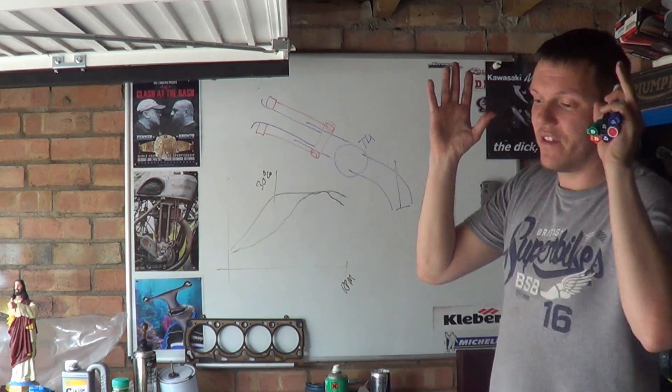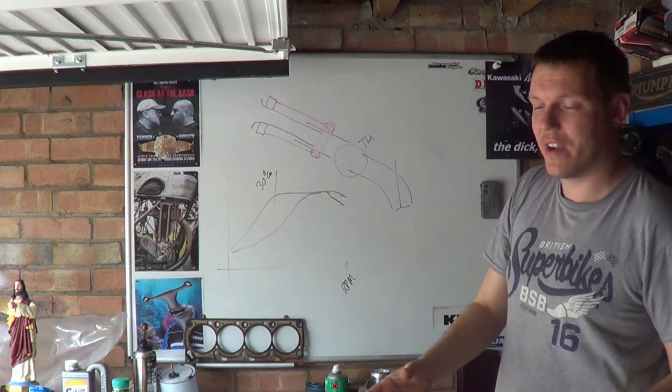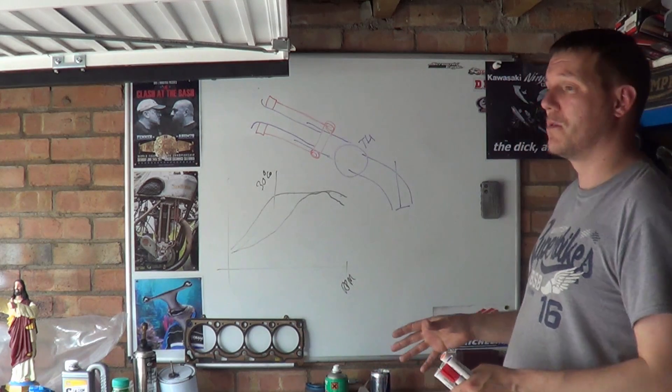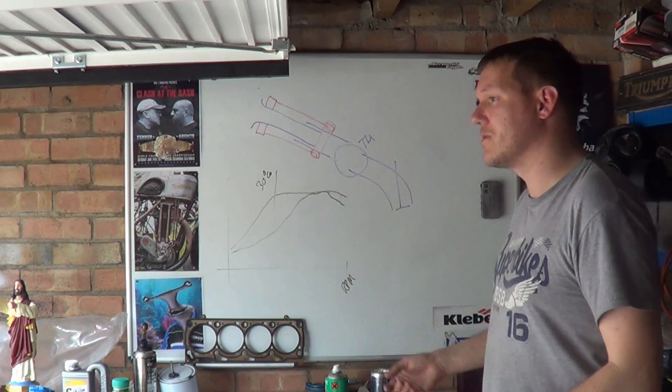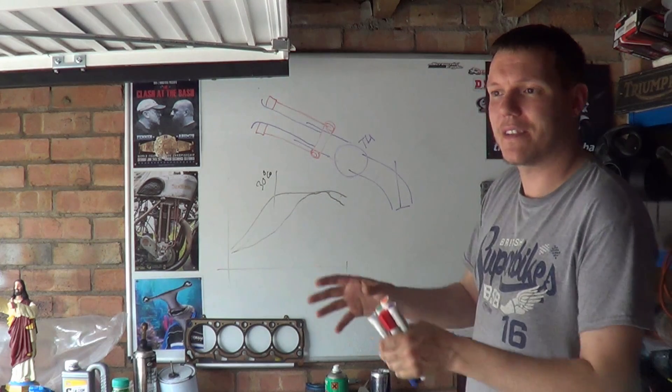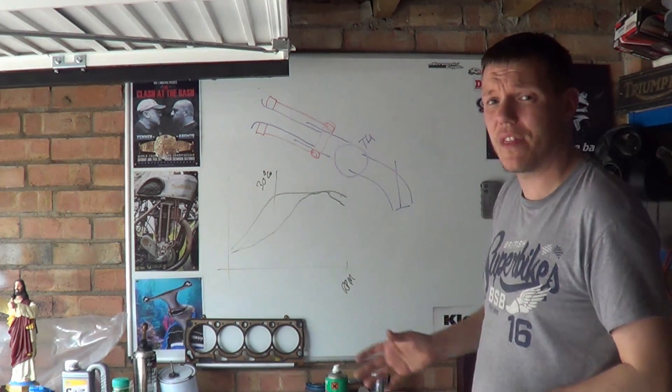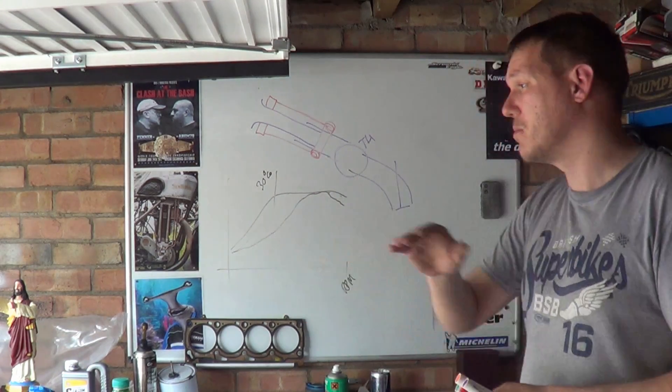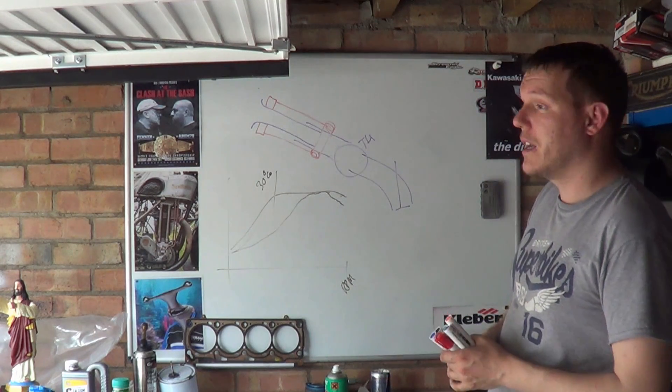How strong are they and how much can we wing them around? Right, let's go 80% of the maximum of what we can do so it doesn't fail and explode. What speed is that? That's 10,000 RPM, right? Then let's try and have our runner lengths to operate the best or breathe the best and let the engine breathe the best around 10,000 RPM. So then your torque and your power curves and your power band will sit around about there. Hope that makes sense, and that's the end of it.